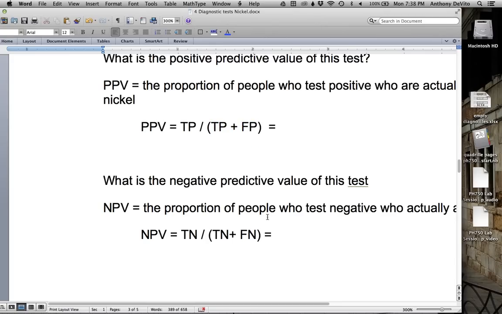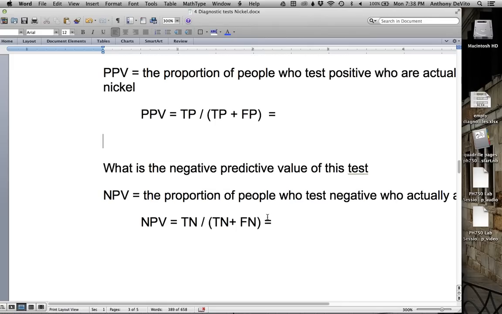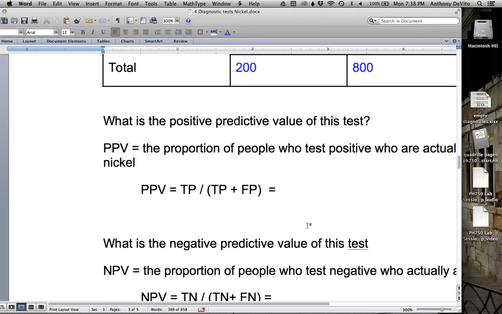Are the true positives determined by people that have a gold standard test? Yeah, that's how they did the original study to figure out the sensitivity. You would use the gold standard. So what would happen now is that if there was an invasive test for nickel, like for instance a challenge test, you guys know what challenge tests are, right? In other words, if you think someone is asthmatic, you spray them with a dust that produces asthma, you'd be challenging them. And you don't want to do that because they could die, right?